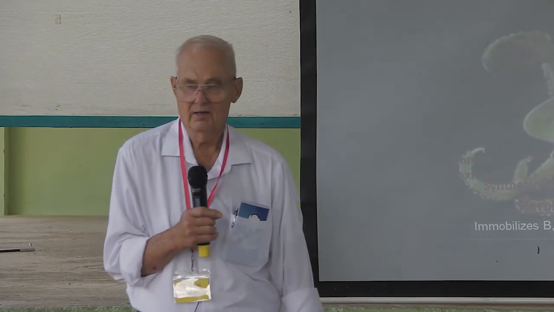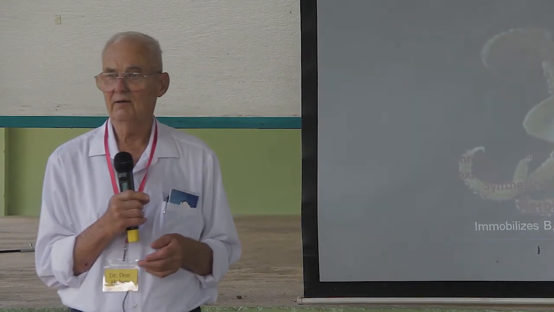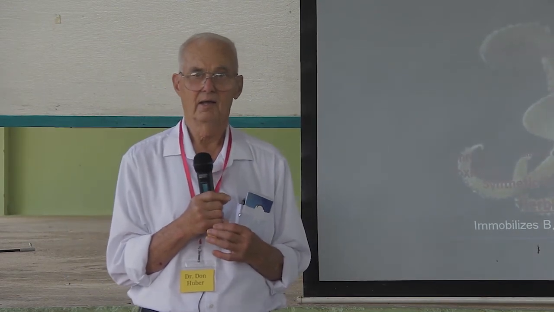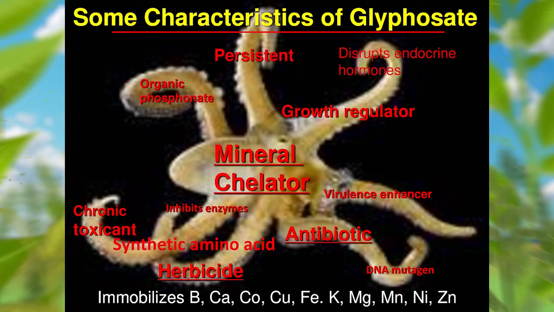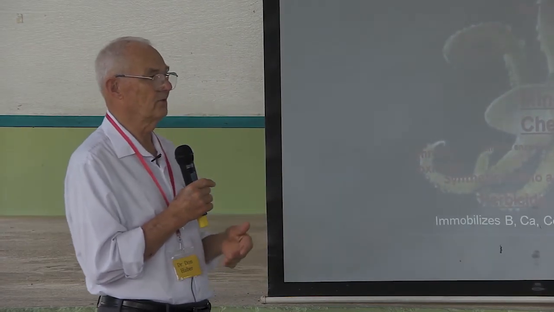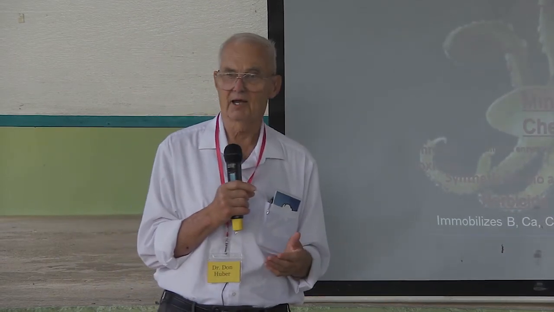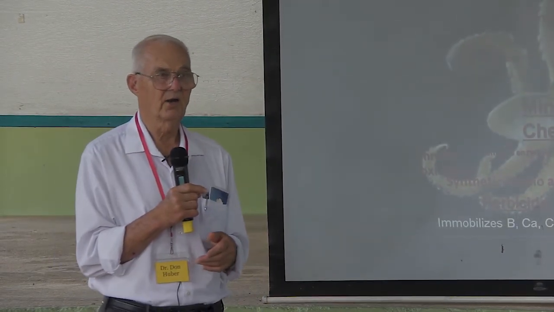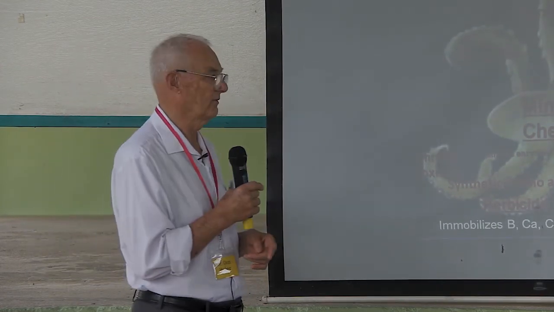So if we look at the widest used herbicide agricultural chemical ever applied, we apply about 5 billion pounds worldwide every year. 500 million pounds just in the U.S. It's a very broad spectrum mineral chelator. It was first patented as a mineral chelator to clean out steam pipes and boilers in 1964 by Stauffer Chemical Company. Patented 10 years later as a very broad spectrum herbicide because it's a broad spectrum chelator. Ties up a lot of physiological pathways. They say, well, it's the EPSPS. Actually it downregulates 291 enzymes and stimulates 30 others.